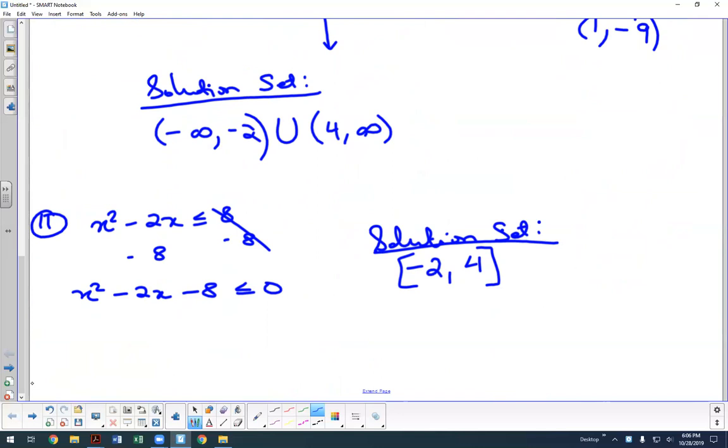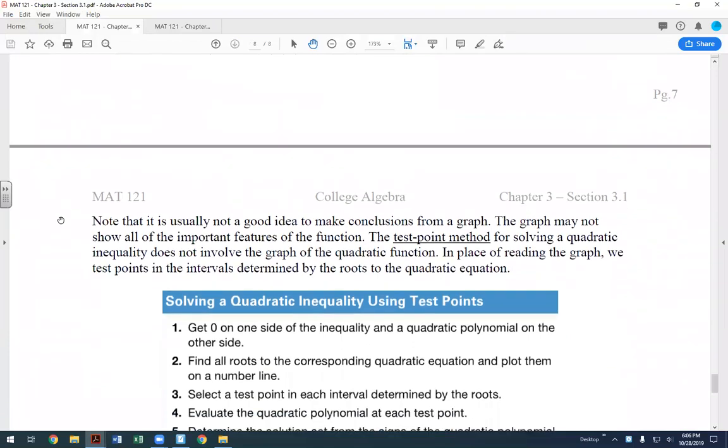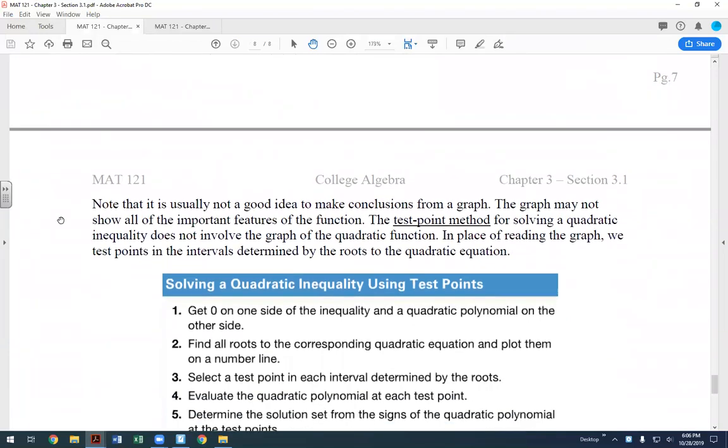Alright, so this is of course our graphing method. And we've talked about this before also. We don't normally try to just depend on graphs to help us out with any kind of algebraic solution. Normally, we want to make sure that it's going to work every single time. What happens with the graph is for some functions, we may have a simple enough graph like we looked at in number 10, but sometimes the graph may not show all the important features of your function. So we don't really want to just base these examples on the graphing method.